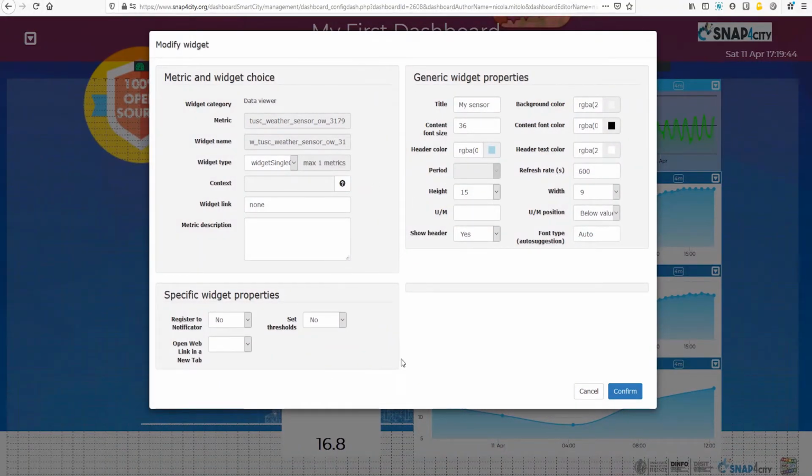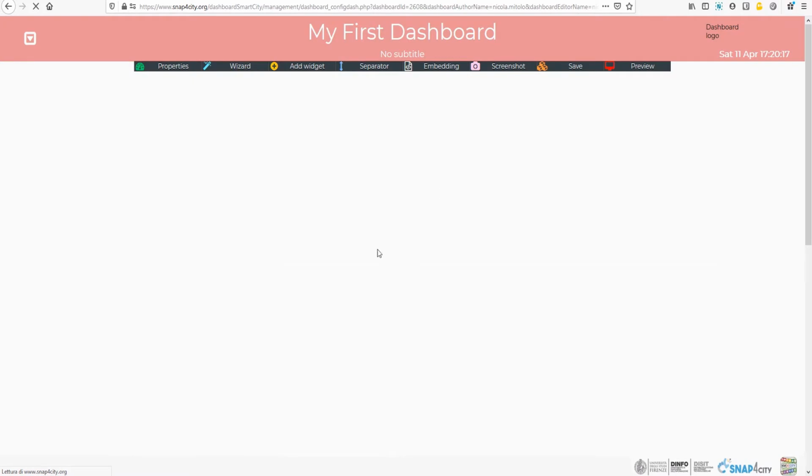And in this case, I can change the size of the font, for example 52, and I can add a unit of measure that can be shown below the value or next on the right of the value, and I can change the color of the text. In this case I set to white, click confirm, and I see the new settings.